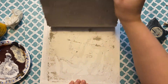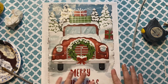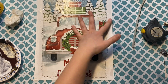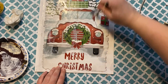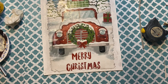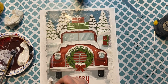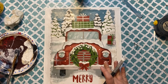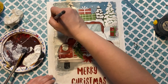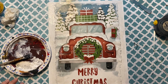Once it dried and I had it exactly the way I wanted, I do a similar effect as with the first sign, except using pure white acrylic paint from the Dollar Tree. I dry-brush it around the edges of the canvas and get a little bit on top of the picture itself, just to make it look seamless — like it was meant to be there. I then left it to dry for 24 hours so the Mod Podge could cure and the paint could set, and it turned out really beautifully.